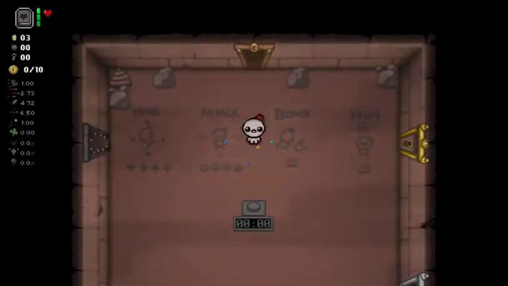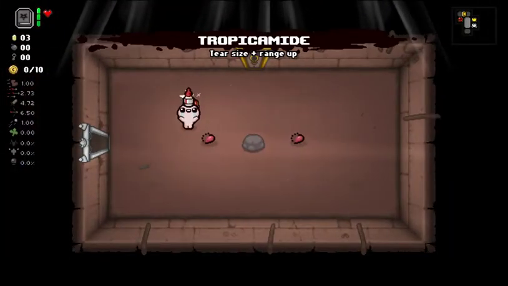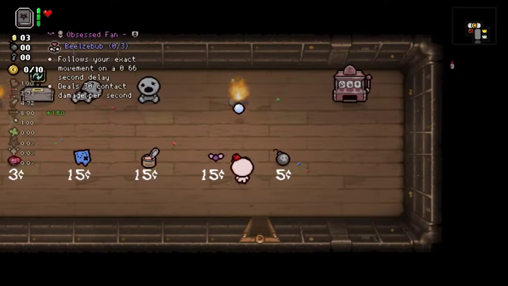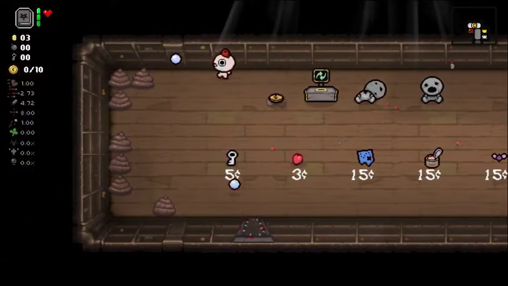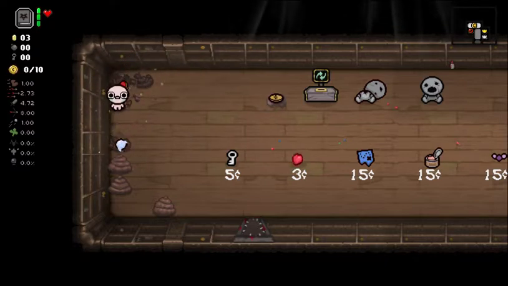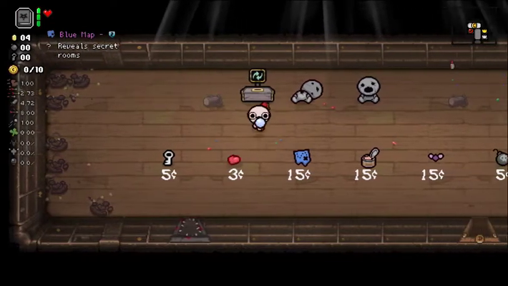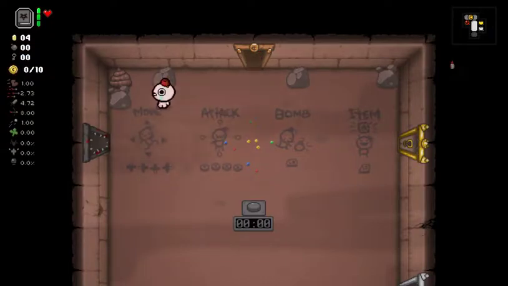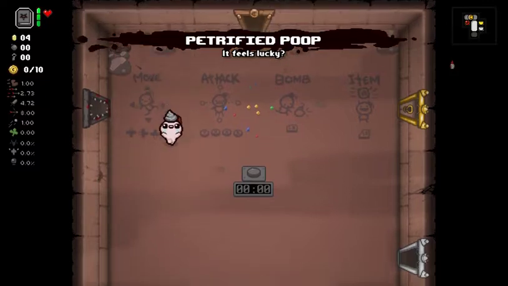The whole point of greed mode is just to get enough money inside that greed machine. Tropicamide. It's fair. It's a fair starting item. We cannot check our curse room right now because we do not have the ability to do that. We want to, as our first order of business, really try to get out ahead HP wise. Judas is very risky here in greed. We could very feasibly die on our first run. Hopefully we won't. Ooh, it's a little late for that, but we'll take it.